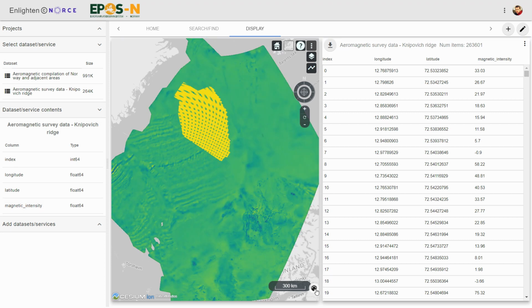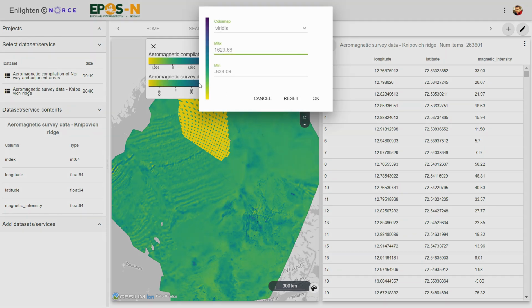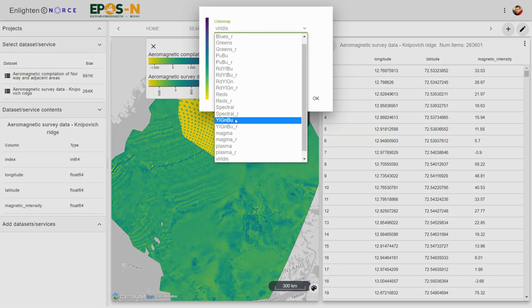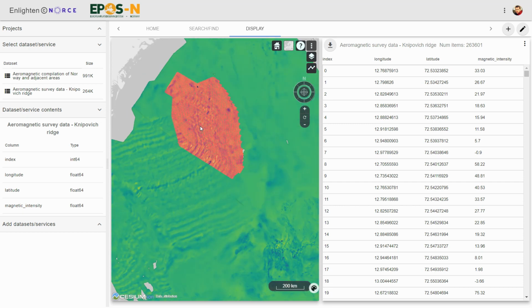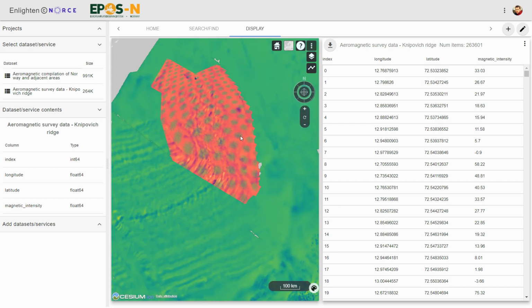Okay. To distinguish between those two data sets, I will choose a different color map for the second data set. So if we zoom in, we can see the actual coverage of the latest survey.